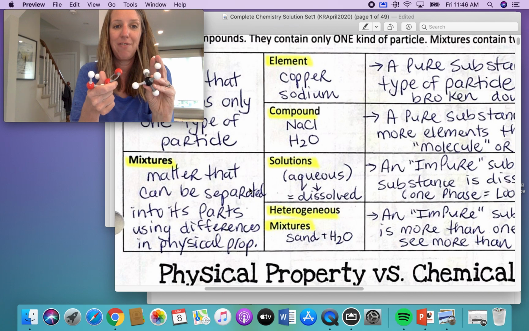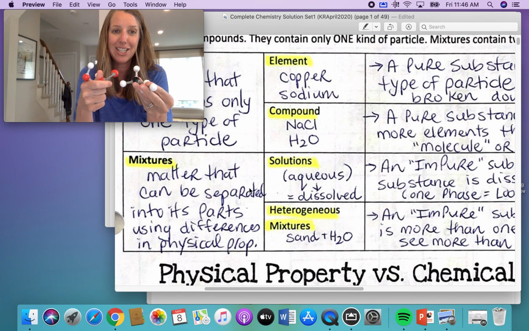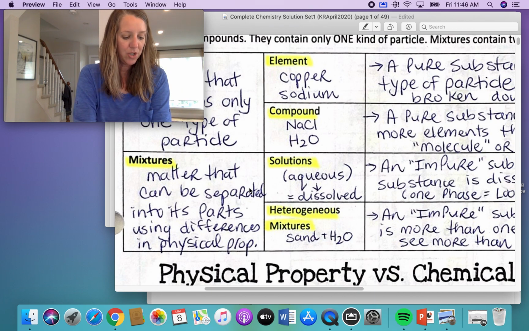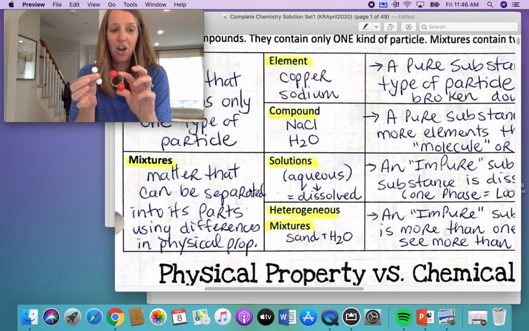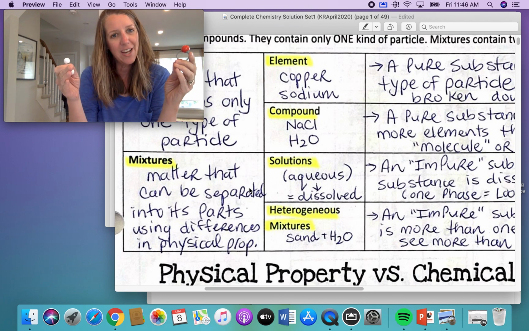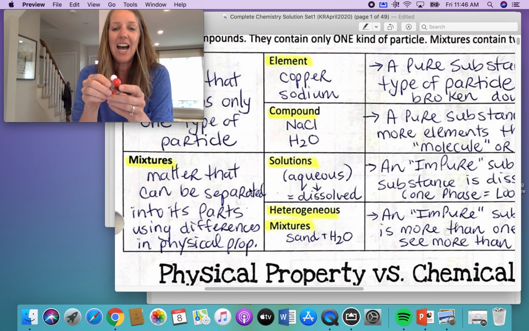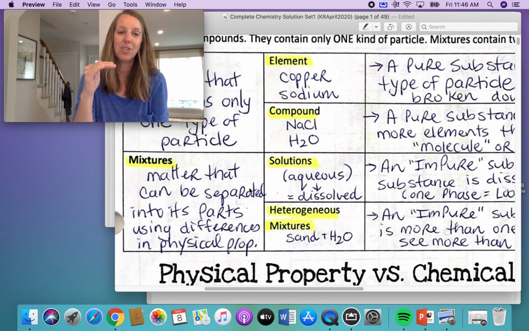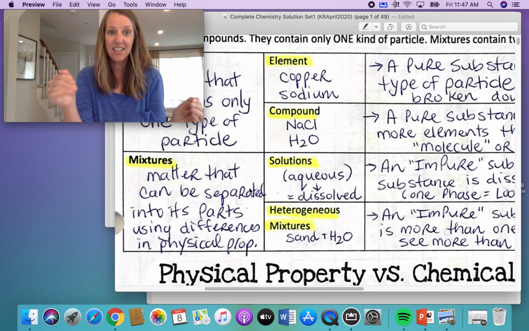Okay, so it's just talking about the fact that I've got matter, but if you put different kinds of matter, different kinds of elements and compounds together, then you have a mixture. If it's a solution, and this is a tricky one to think about, if you think about air, the air in the room is a solution, right? You've got oxygen gas, that's this one right here, and you've got hydrogen gas mixed together, but it only looks like one thing. We call it in chemistry a phase. It's got one phase, okay? Think of it as if you've got salt dissolved in water, just mix it up. It looks like all one thing, but you've got more than one thing in there. So it's certainly a mixture. It's a mix of different elements and compounds put together, but you could physically separate those, right?